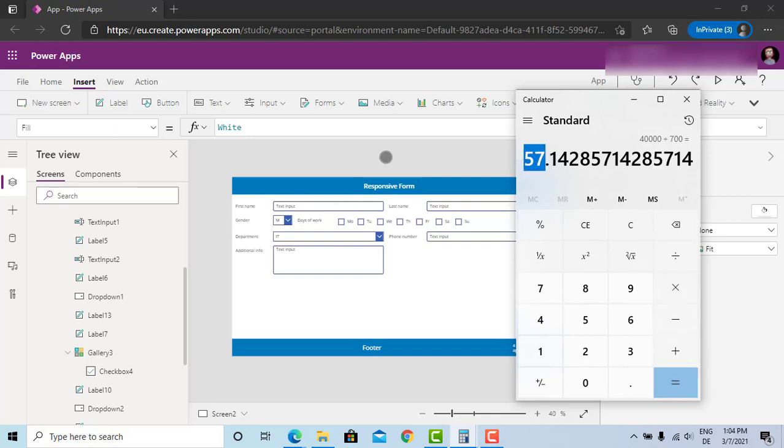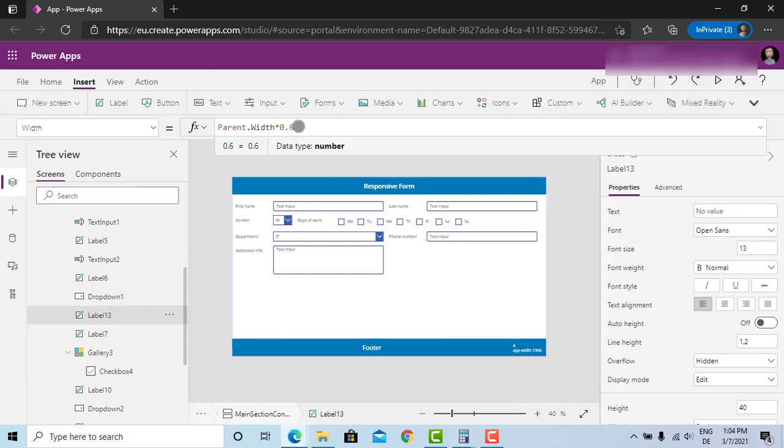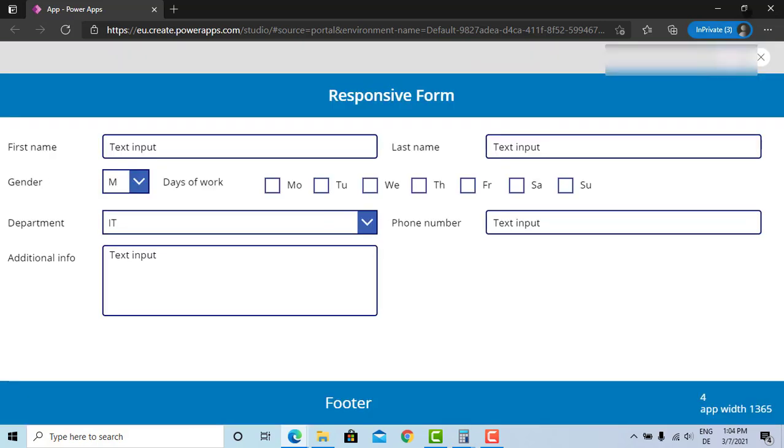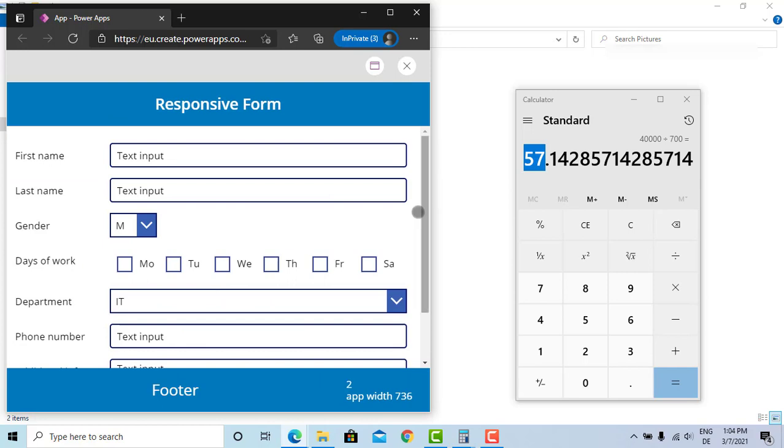Okay, great. So we go to label 13 and set 57. Let's see, size 2, and you see that now it fits perfectly.